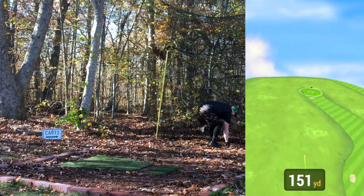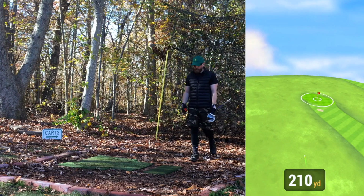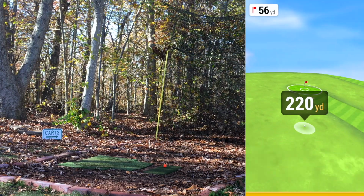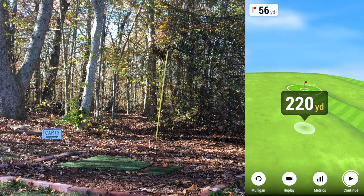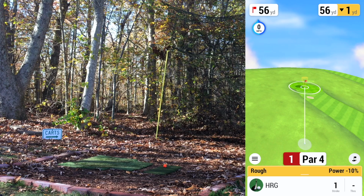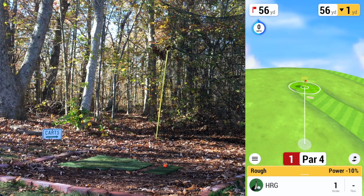Decent swing to start it. Should be relatively straight. I didn't smash it, and it's gonna take off a lot when we're hitting up 25 yards into this fairway. 220, so that means it was like 245. Swing speed's definitely down right now. Second shot, we've got 56 yards, so we're at 55, but we're in the rough, so we'll call that another 5 or 6, so we're right at 60, 61.